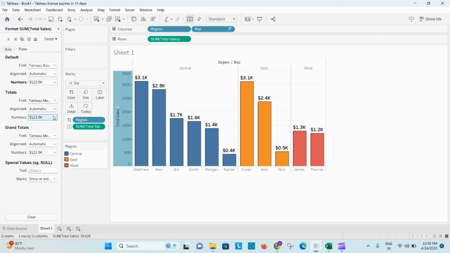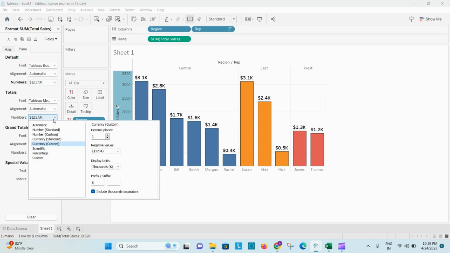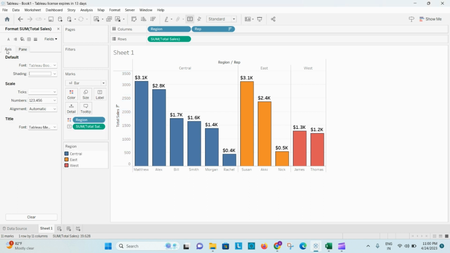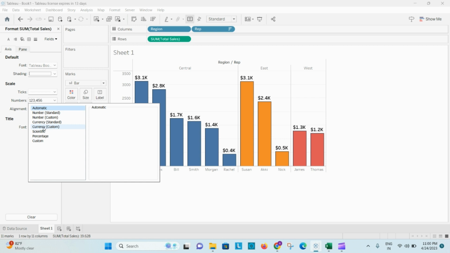Okay, totals over here. Total shows over here. Currencies, 1000 K. I think it shows correct on the axis. Okay, sorry, axis. It's supposed to be axis, not that.